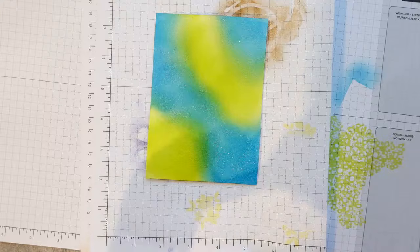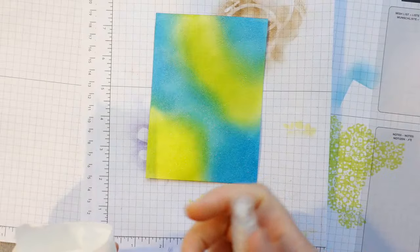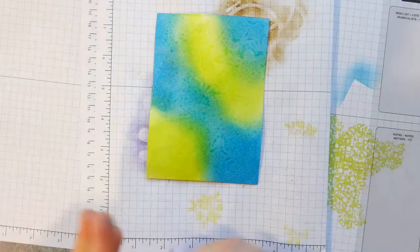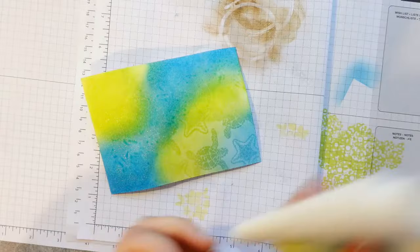Okay, so have your kitchen roll or your towel stood by. And then we're going to spritz this with water. Leave it just for a few seconds. The water is going to react with the ink. And then what we're going to do is dab it away. And that picture, look at that. That picture is going to shine through.